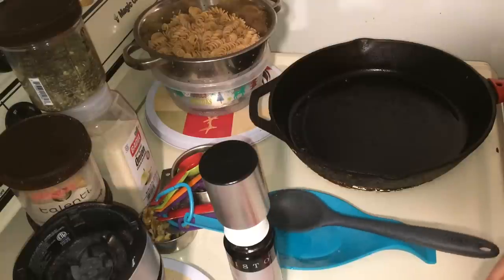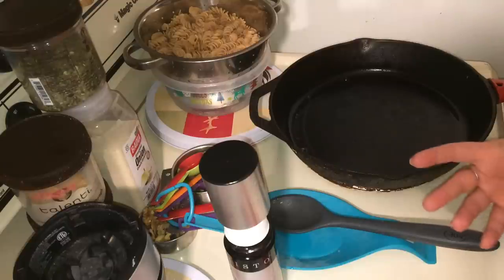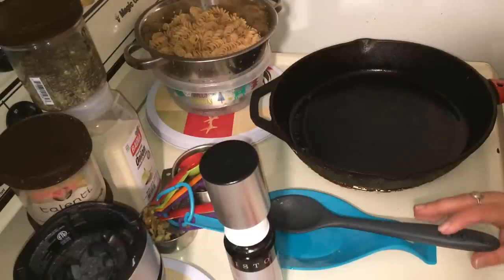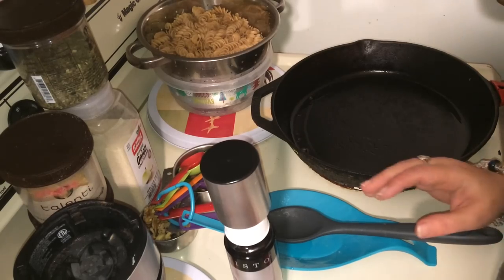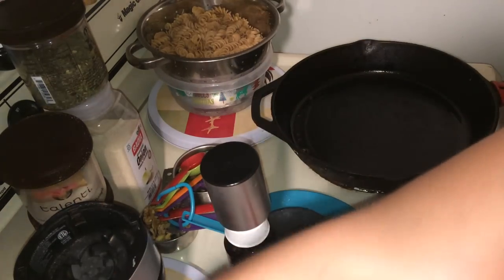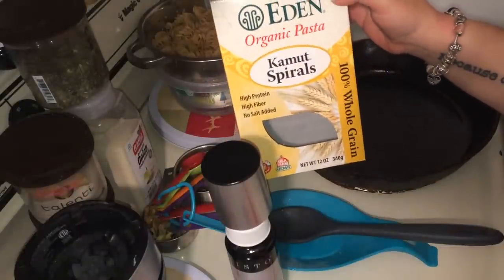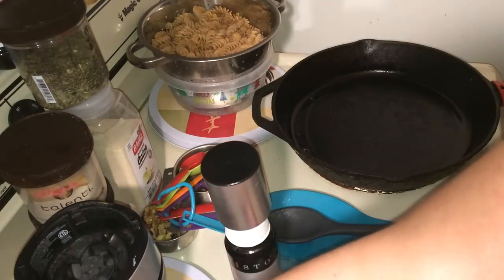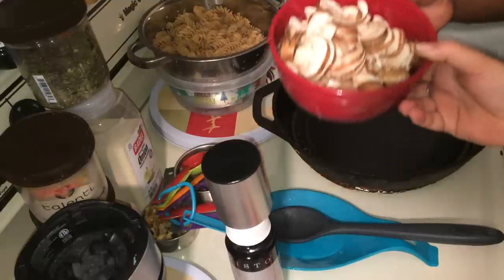So what we're gonna make today is a tomato, mushroom, and basil type of Alfredo, alkaline style, with Dr. Sebi approved ingredients. And what you're gonna need is your favorite approved pasta. We're using kamut spirals tonight, which we've already cooked, which are right over here. And one 8-ounce package of baby Bella mushrooms.